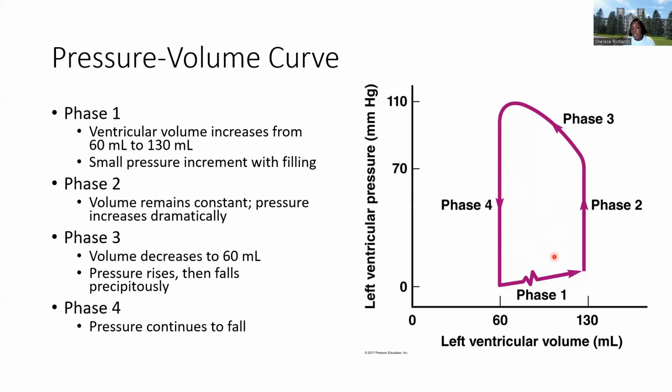So there are a lot of different clinical scenarios, such as hypertension, left ventricular failure, right ventricular failure, that will cause a shift in the way that this curve looks. We can have a bigger curve, we can have a shorter curve, we can have a curve that's shifted to the right or even shifted to the left. All right, so there's a lot that we can learn from the ventricular pressure loop or curve.